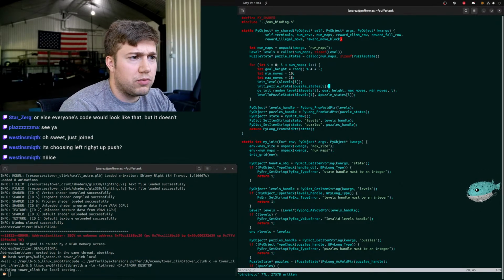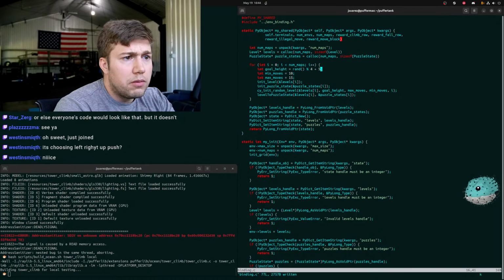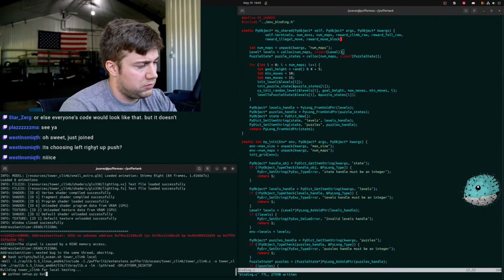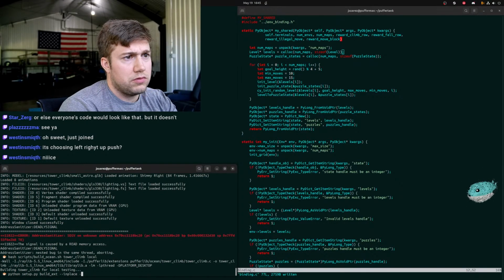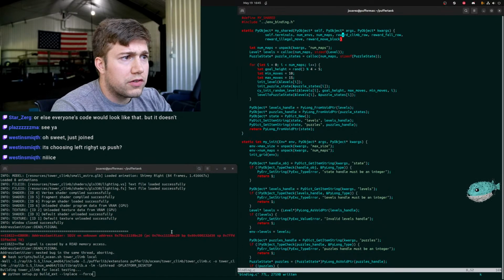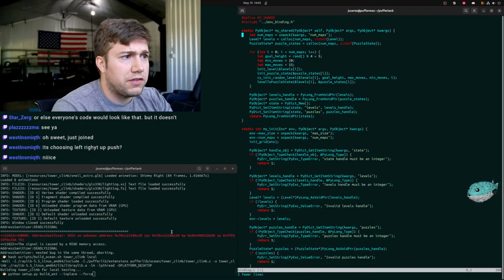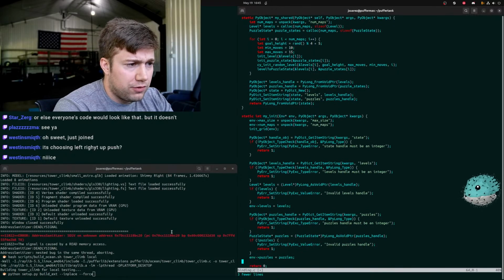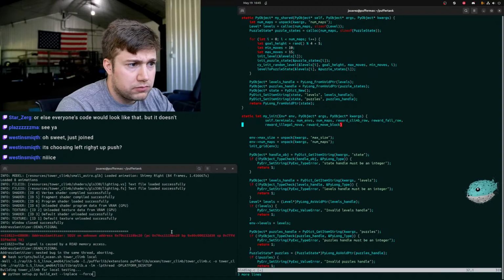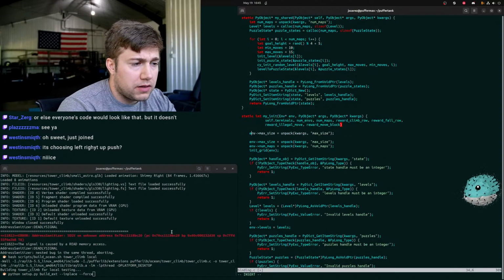Now, I believe this one has missing semicolons. All right. So these are all the things that the init function needs that we have not yet set. So this here, env num maps.